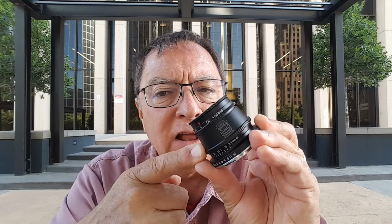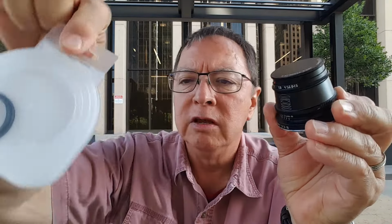Really beautifully made lens. I bought this on Amazon for like $83, and it came with a UV filter, if you like to use a filter on your camera. It also came with a really nice lens hood. It's a vented hood, like a rangefinder lens would use. Obviously, this is not going on a rangefinder camera, but still a really nice lens hood. Got a screw-on metal cap.